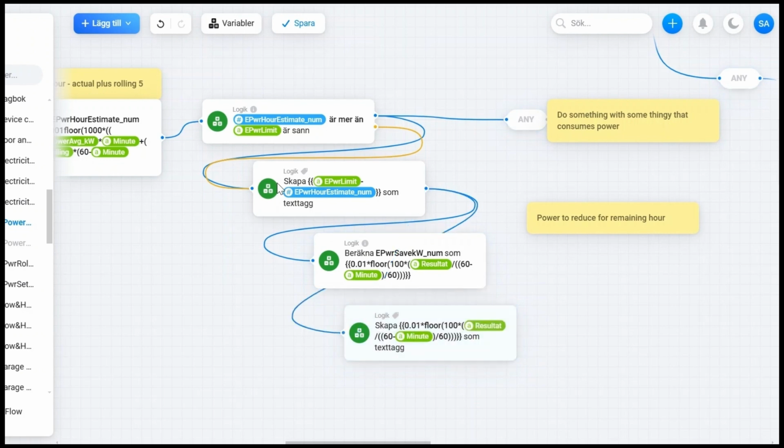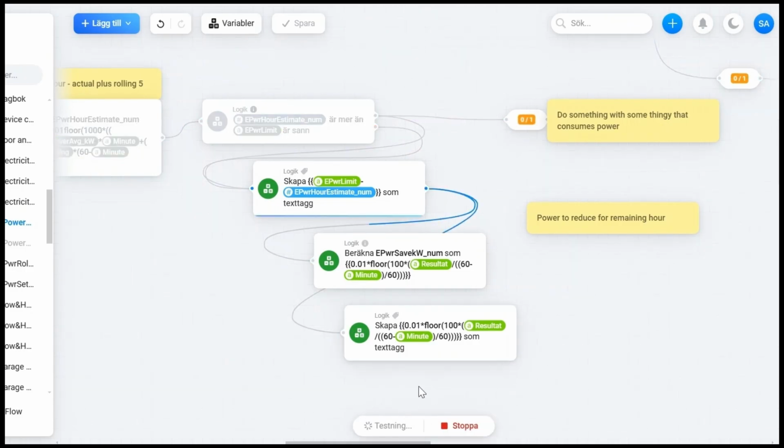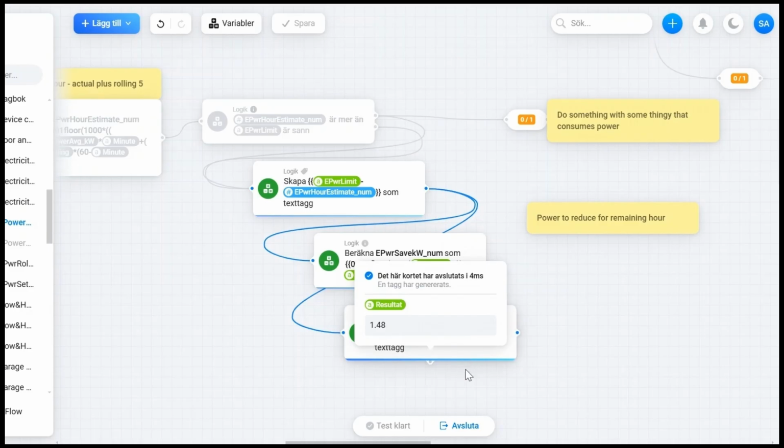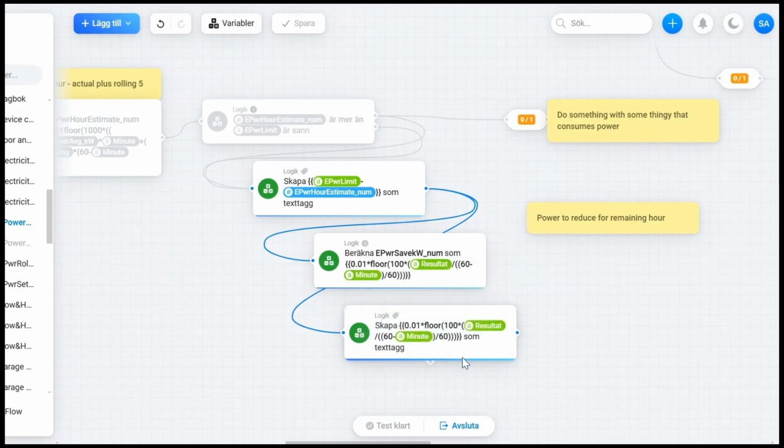It's very slow. So anyway, we test from here, and now when you make a tag, you can see the result directly when you do like this. So you get 1.48.